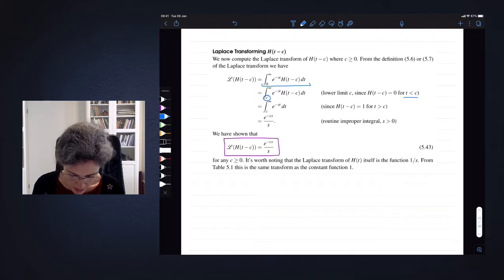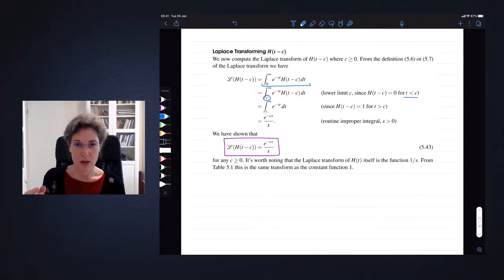Okay, so that's not particularly interesting. The next thing we can notice is that either our Heaviside function is 0, but we're not integrating over that 0, or it's 1. Since we're only integrating over the values of t for which our Heaviside function is 1, we can just replace this with a 1. So that was pretty nice.